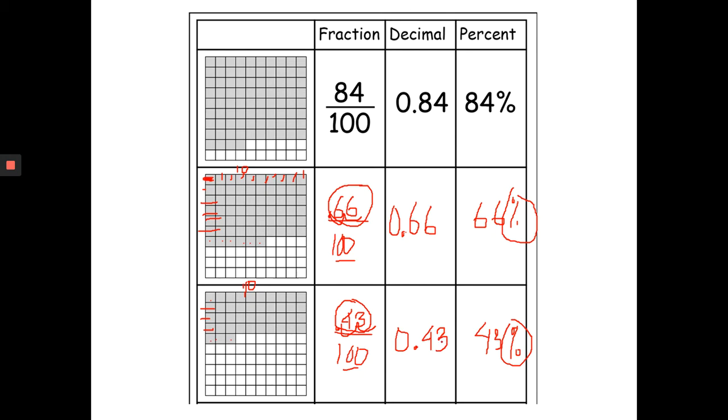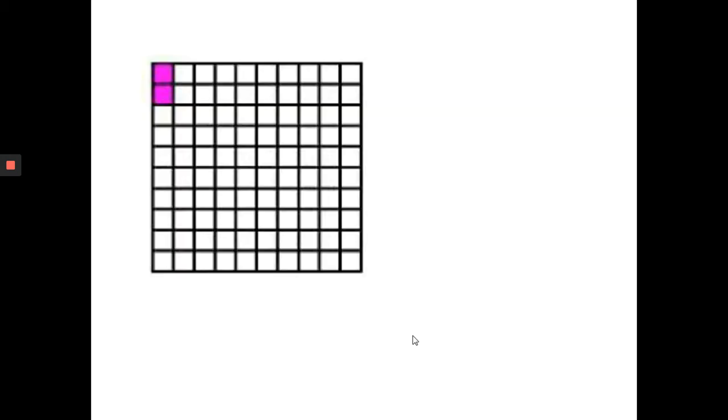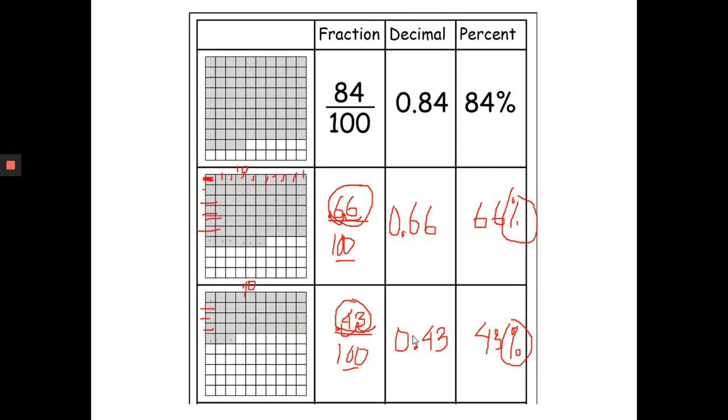So that's how to complete a table. You can use your fraction, or whichever one you prefer, because others can convert easily from decimal to percent, others from fraction to percent, others from decimal to fraction. It's up to you. Either way you use, you'll still get the same answer, as long as you complete this table.